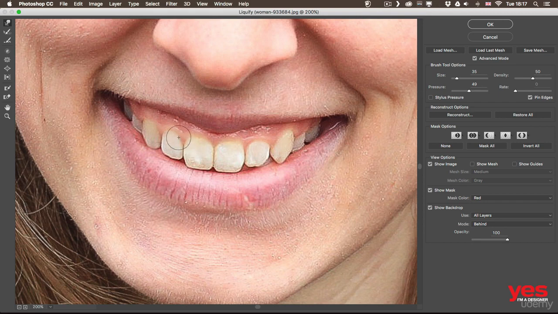Now we can decide to have even longer teeth. And then of course do the same thing even in the background. And then we could drag this one slightly down if you feel like that's a little bit too high up. And of course, even this one can be moved up slightly just to adjust and have very even teeth.